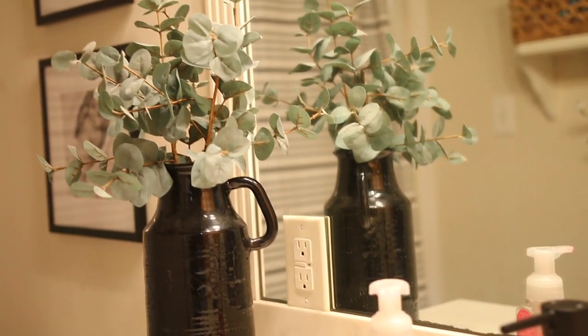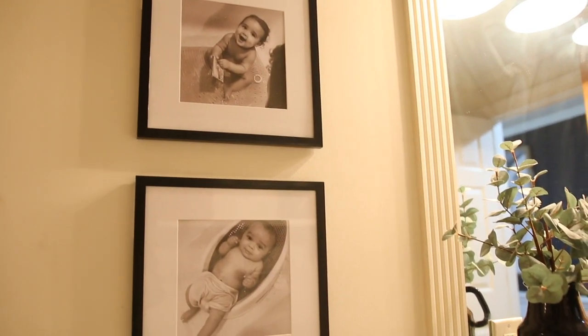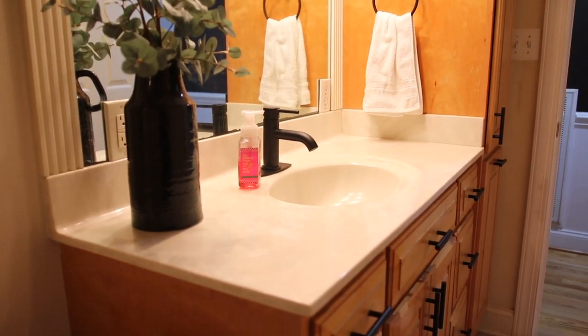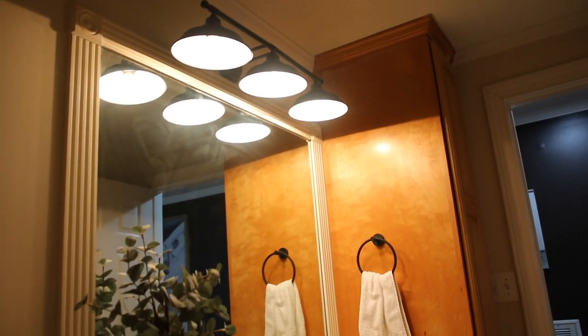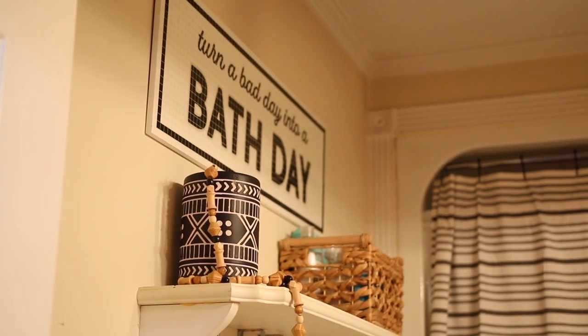I wanted to keep things really clean and minimal in here, especially with the two competing patterns that I've got going on with the rug and the shower curtain. I'm still on the fence about that. I know I will get some kind of comment from somebody that's gonna be like, change the shower curtain, so I'm just gonna go ahead and throw it out there. It wasn't my initial thought process to keep this rug in here, but I love it. And the more I look at it every day, I feel like I love them together.